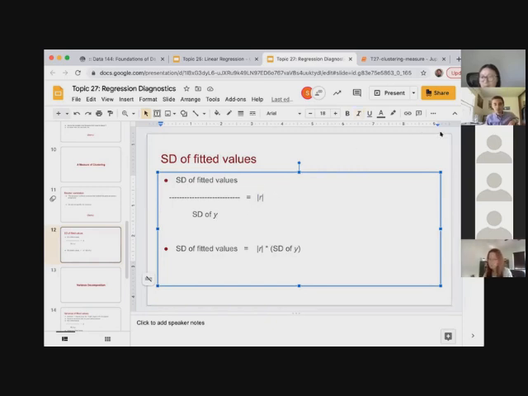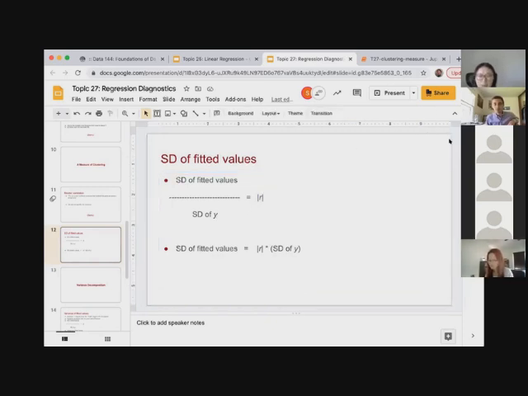Next we're going to talk a little bit more about, instead of working with standard deviation, working with variance. Standard deviation is the square root of the variance. We're introducing this because, like I said at the beginning of today, we want to use a predictor that can explain a lot of the variability of the outcome.